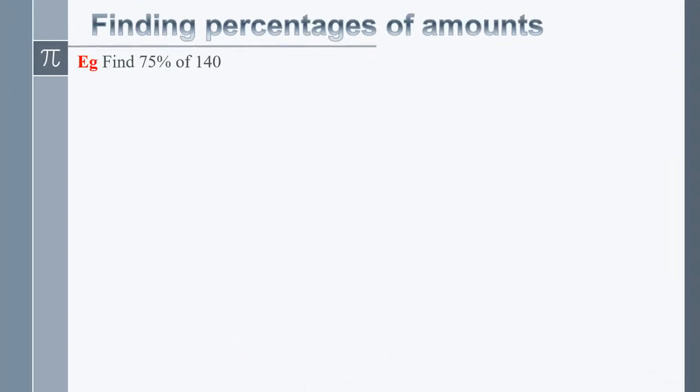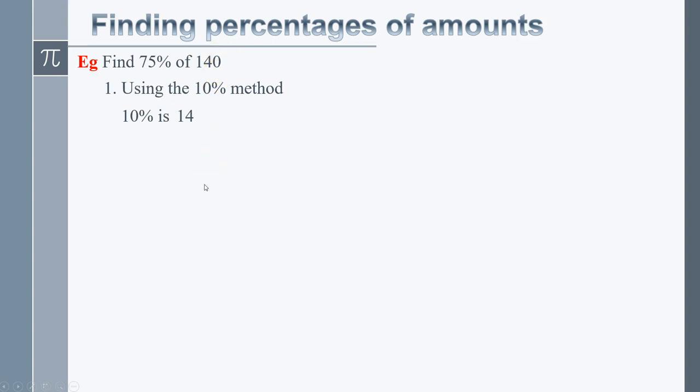Okay, let's have a look at another one. So we've got to find 75% of 140. And I'm going to go for this one doing the 10% method, and then I'm going to show you a slightly different method as well, which you may not have already spotted from looking at the numbers up here. But using the 10% method, same idea, 10% is going to be 14, just divide 140 by 10, or like I said, chop off the 0.